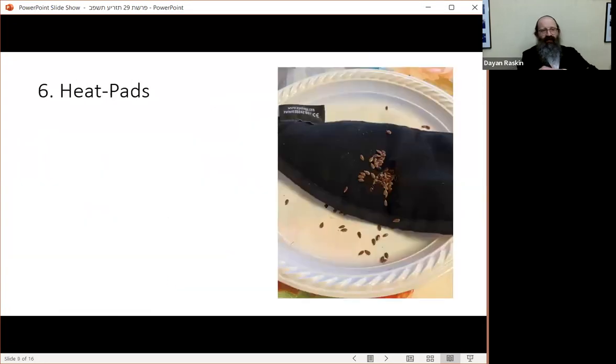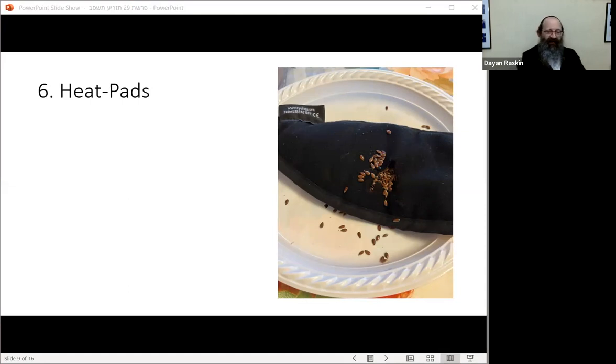All right, let's come back to the heat pads. So a person was having pain in their eyes, and the optician apparently recommended they get a heat pad. You put it in the microwave, and then put it on your face, I guess, and it helps soothe the pain. But then somehow the pad tore a little bit afterwards. They had already put it in the Pesach microwave, and then it tears, and then they see they've got grains in it. So, is the microwave usable for Pesach?